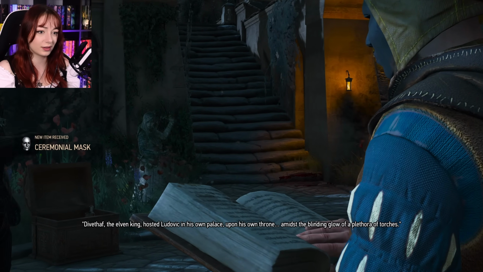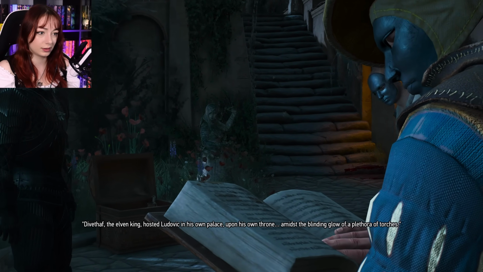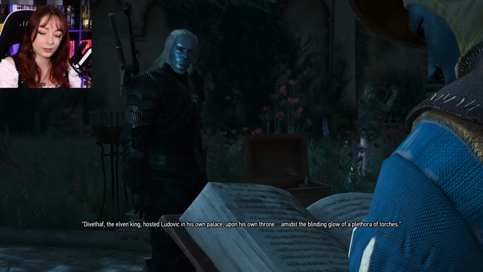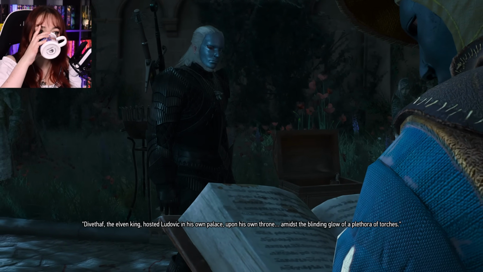Ceremonial Divethaf, masks. The elven king hosted Ludovic in his own palace upon his own throne, amidst the blinding glow of a plethora of torches.